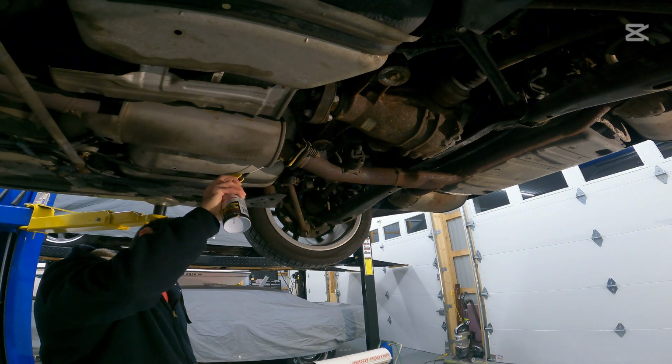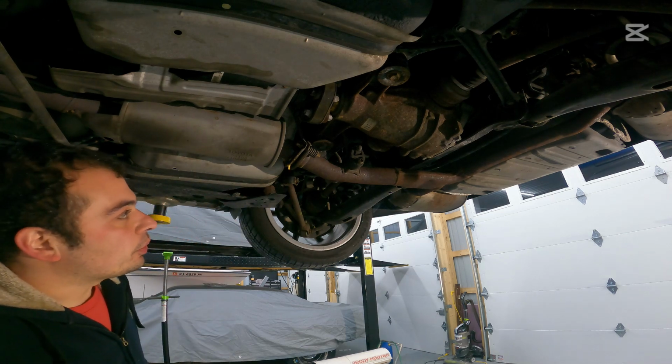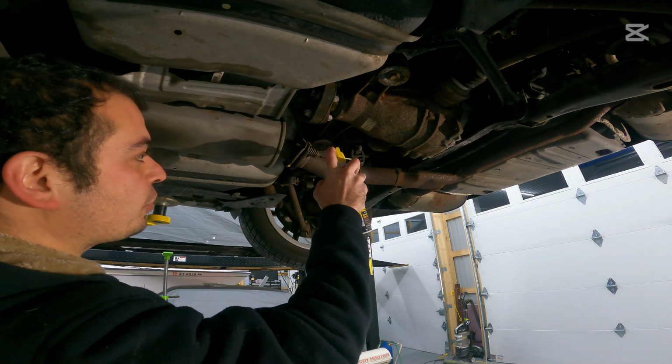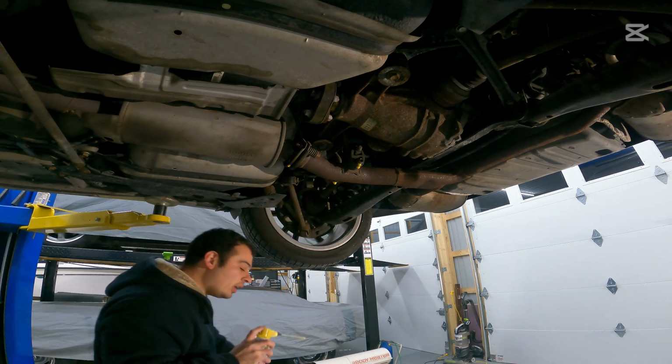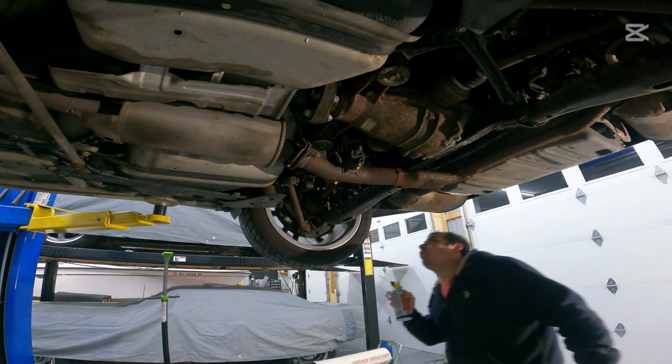This is an 18-year-old car that has been driven in the salt belt, so we're gonna give it every opportunity to come loose that we can and spray it with some lubricant here, or penetrating oil. And we're also going to go ahead and spray these hangers. I'm gonna show you a special tool that I use that I will leave in the video description below to make removing these hangers a breeze.